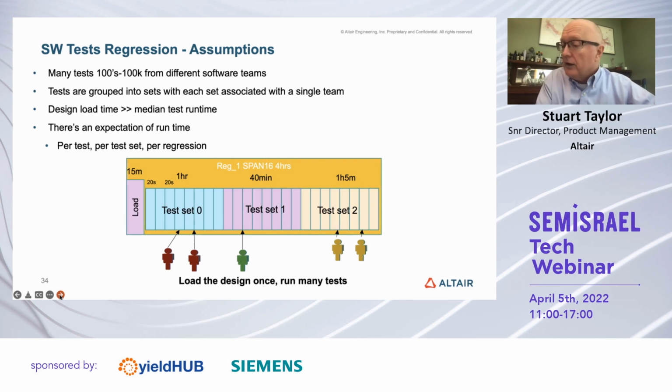This new version of Hero uses a different model where each test is fully visible in the queue and is a first-class job object. The design load time may be much longer than the test runtime. So we essentially need to reuse the loaded design for subsequent tests to avoid this reload penalty. Now, tests don't always behave well, so we'll need some way of aborting the test. We use an expected duration to do that. And when the expected duration is greatly exceeded, we'll auto-kill that test and start the one behind it. Similarly, we might want to put an upper bound on a given test set so that each design team gets a fair slice of the emulator time. And then finally, we may cap the total time of that regression so that another one can get started.